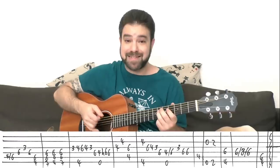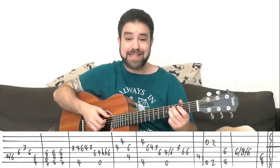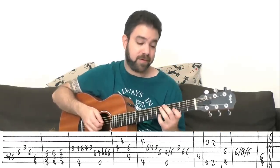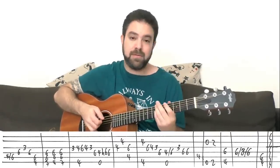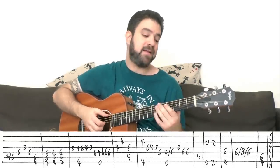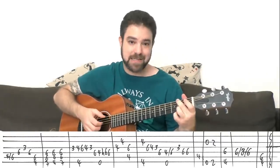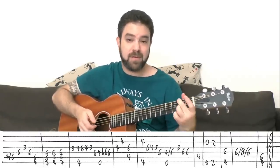And then you have 6 on the 4th, and then the E bass again with 4 slide to 6 on the 4th, 3 on the 3rd, 6, 6 on the 4th. That's the idea. And then the C sharp bass, just 4 on the 5th string. Then you have 0, 2 on strings 2 and 6, hinting at E and F sharp. So this is the intro, so it's low key.